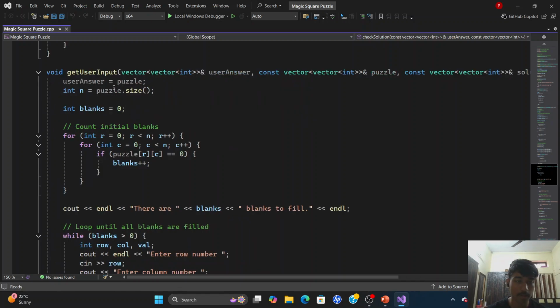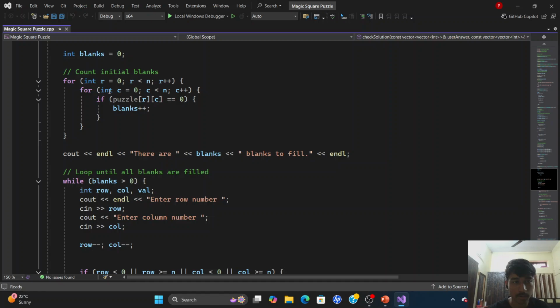So user answer is firstly made into the puzzle, and n will be defined. Firstly we have initialized blanks equal to 0, counting the blanks. With a simple for loop, it will count the number of blanks and display the number of blanks to be filled.